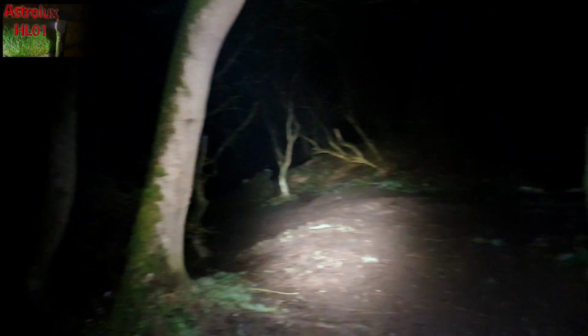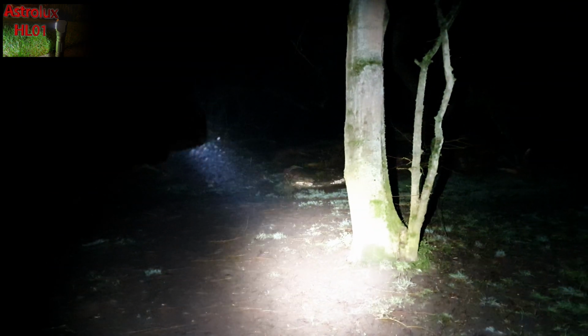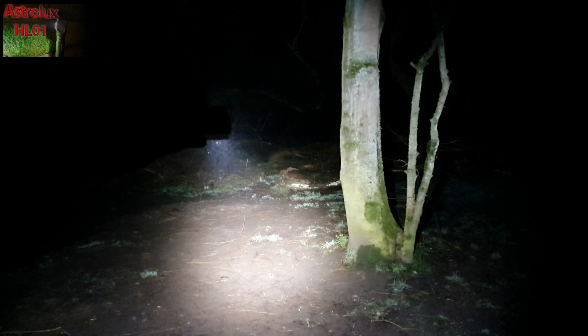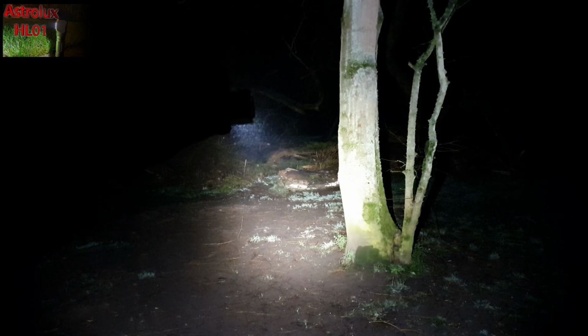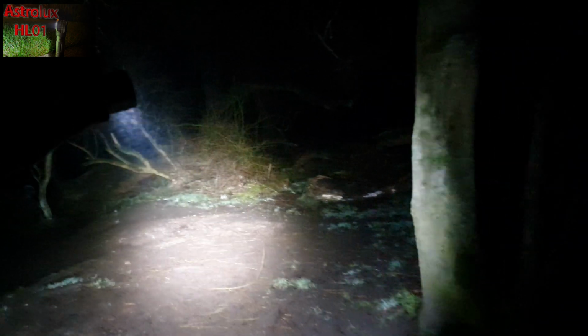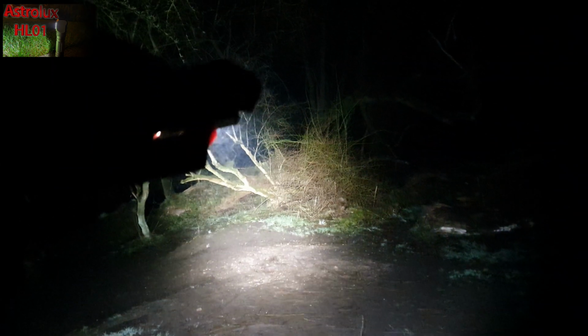But another problem I have is, and I'm going to move the light further away from the camera there, can you see the width of the beam there? It's barely reaching to the sides of the shot that I'm doing here. Now the problem with that is when you're hiking, I prefer a wide beam. Let's go to turbo on this. So double click, bang. Hardly notice it there.